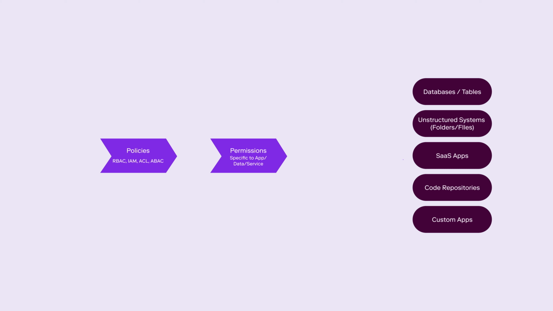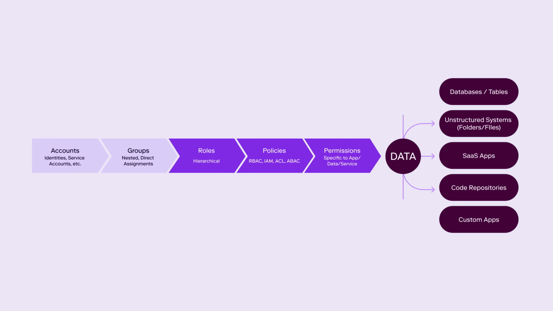At its core, authorization is the only canonical method through which a user, an admin, a service account, or an app can access data. Veza's core platform is powered by our novel and seminal authorization graph that translates system-specific permissions and entitlements of any app, and again, any data system, could be a database like Snowflake, could be an unstructured repository like Azure SharePoint, into a simple, human-understandable, natural language which can help organizations visualize who has access to what.